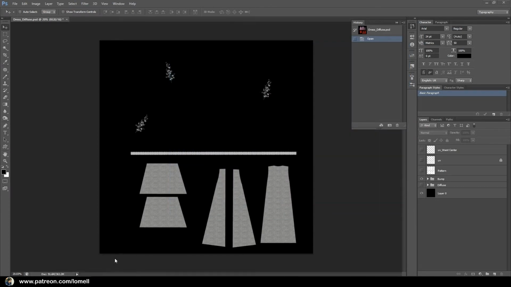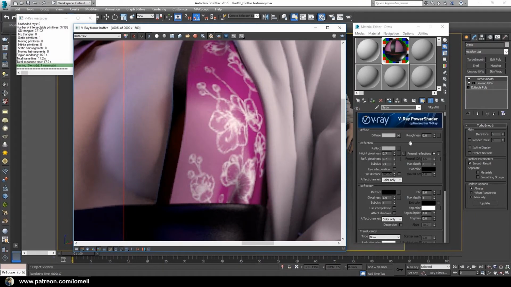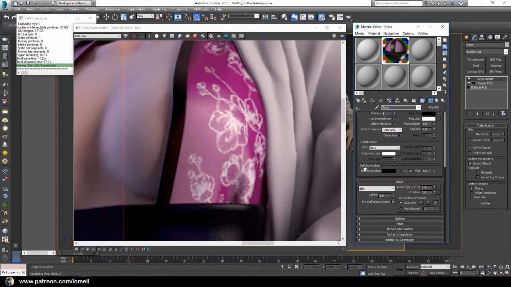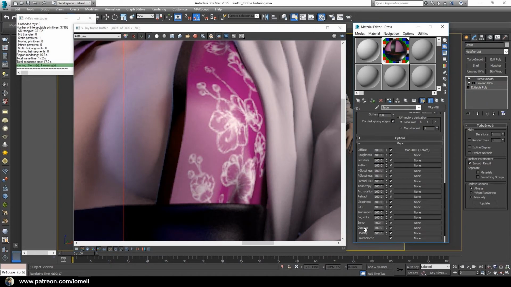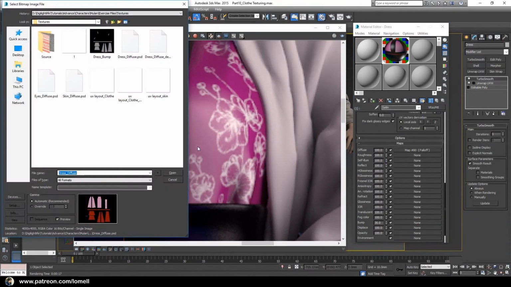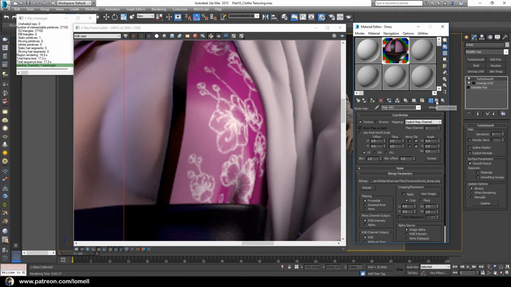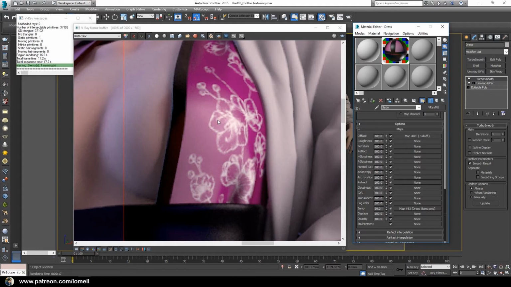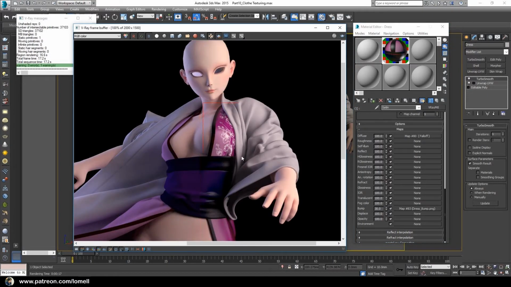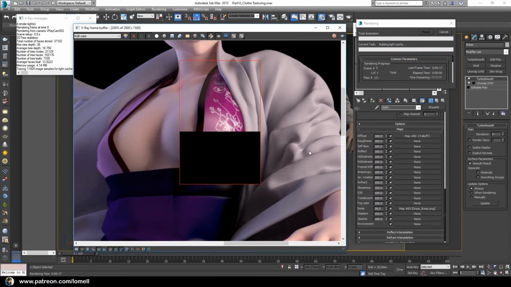Let's go back to 3ds Max, and we are still in the material shader for satin. Under the maps group we have here a bump group. Click this none and browse for that bump texture file. So here it is. I'm also going to provide this inside your texture file. Just use that one and press open, go to parent, and let's test render in here. Click and drag and test render.